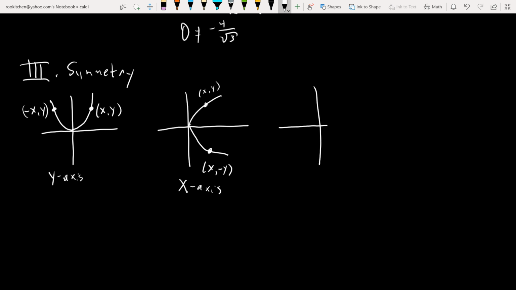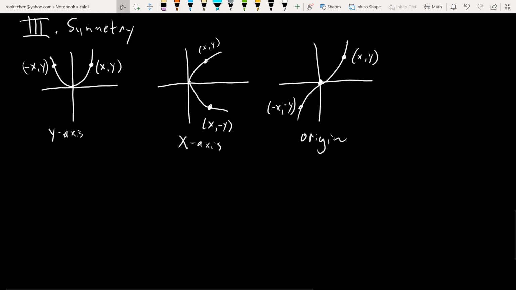Finally, origin symmetry, or as they call it, odd symmetry. The y-axis symmetry is even symmetry. We'll talk about that stuff later. Odd symmetry graphs are usually like these cubic types. It goes to the origin. If you have the point x comma y on the graph, you'll also have the corresponding point negative x, negative y. Okay? So that would be origin symmetry.